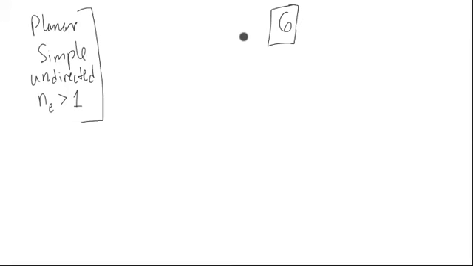Okay. So in order to do this, we're going to do an induction argument, and we're going to use the fact that there's always a vertex lurking somewhere such that its degree, or the number of edges that it touches, is at most 5. So our induction argument is going to be to remove this vertex to get to a lower case. We're going to induct on the number of vertices in the graph.